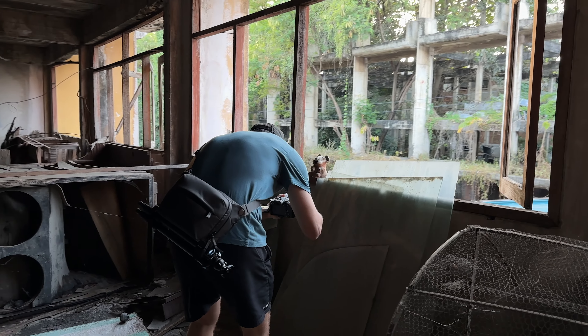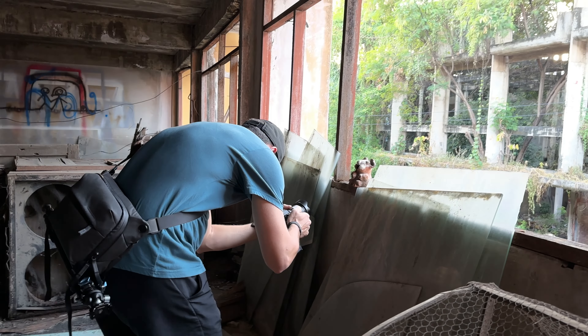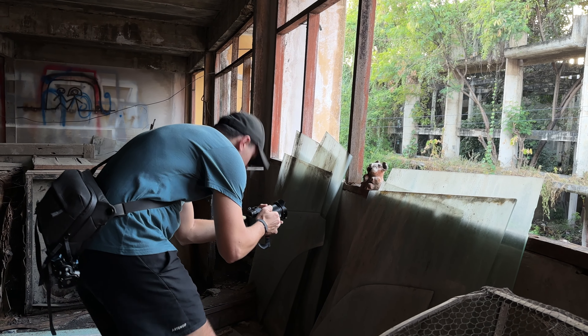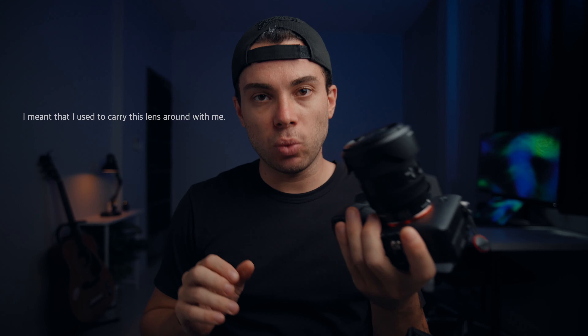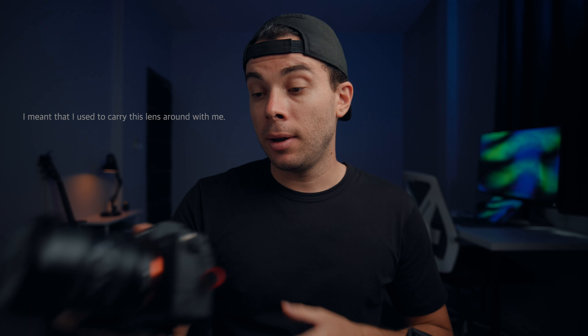For the most part, I only carry one camera and one lens when I go out because I don't like changing lenses. I like having one lens and one camera, and I prefer prime lenses because it keeps things simple. I usually carry my 20mm for photography or video outside. But now if I'm doing video I'll use the 20mm, and if I'm doing street photography or photography in general, I'll take the 35mm because I think it's a better lens for photography.